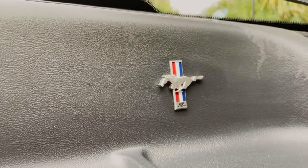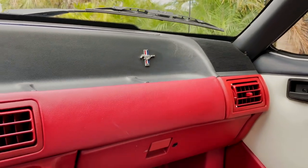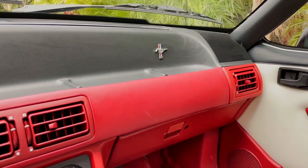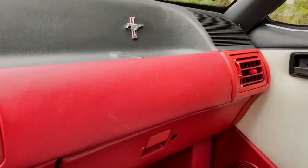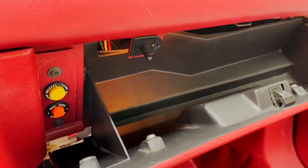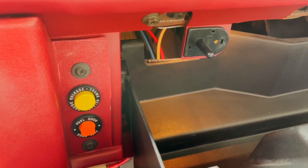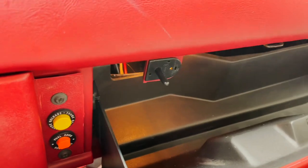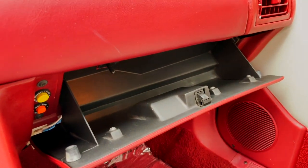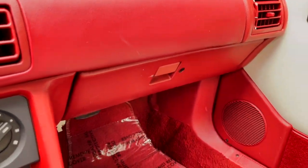It's just kind of funny that the 25th anniversary is a big deal and they went with just a tiny little Mustang emblem — but it's unique and cool that you have that on there. It's better than any other year; an '88 or '90 you're not going to have that. In here you're going to have your glove box, and my favorite is you have your trunk button and your fuel door release in there. I think it's kind of funny that they're in the glove box — it was hard to find at first. But you've got decent space in there; you can put some books, anything like that.